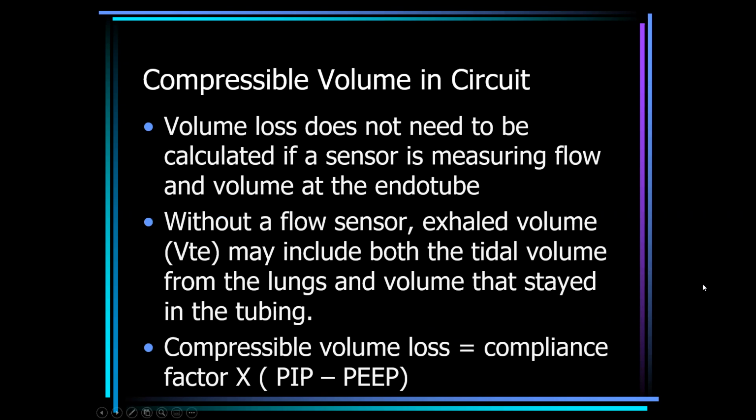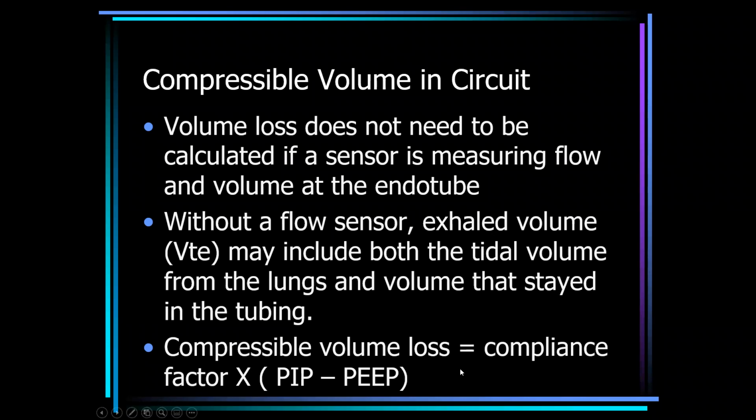All right, for compressible volume in the circuit, volume loss does not need to be calculated if a sensor is measuring flow and volume at the endotube. Without a flow sensor, exhaled volume, or your VTE, may include both the tidal volume from the lungs and the volume that stayed in the tubing. So you could use that formula at the bottom of the page to actually figure out what the baby's tidal volume is. So first, you figure out the compressible volume loss.